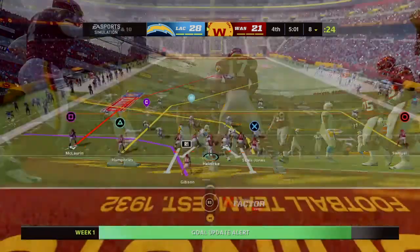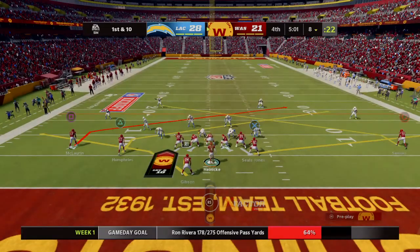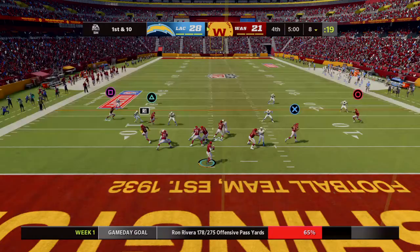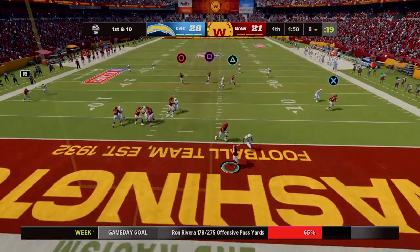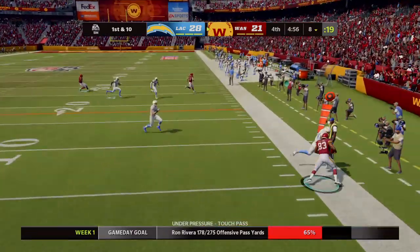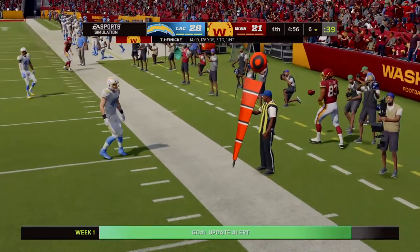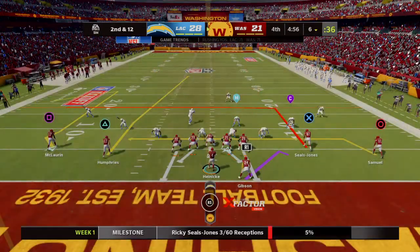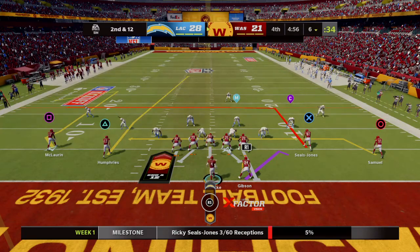Out there set and ready for this next drive, the Washington offense. And it feels like the momentum has shifted. They scored, then their defense forces that last punt. And now a chance to tie the game on this possession. Here's a throw right side, taken in by his tight end. Behind the chain, 2nd and 12.